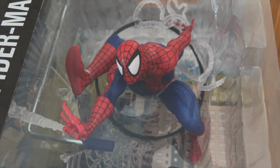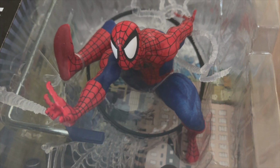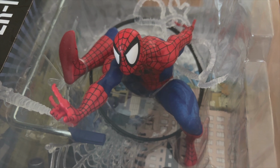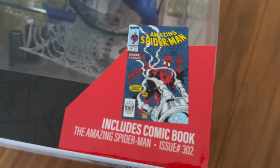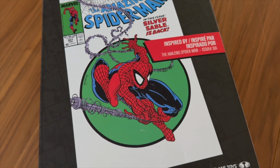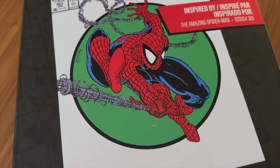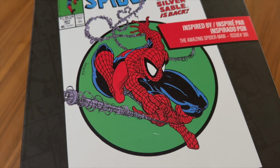This one I had to have because this particular pose, this particular style of Spider-Man is from one of my absolute favorite covers of all time. And it's not that one that they show you on the front here. That's just the comic that comes with it. The cover it references is Spider-Man 301, where Spider-Man returns to the classic blue and red costume.